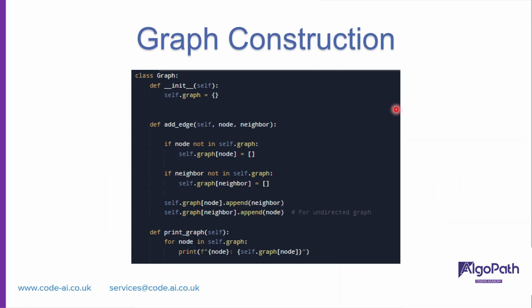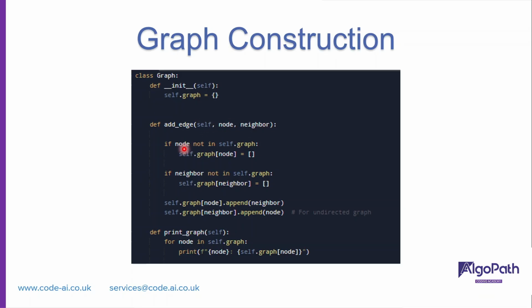So this would be the code for graph construction. We're not going to code it, we're going to understand what's said here. Initially, we're creating a class which is Graph and we are defining some methods. The first one is init. It's going to create a dictionary which will basically be the adjacency list. It will have each node and the corresponding neighbors. And now we have another method, addEdge, which will actually populate the graph dictionary with the nodes and their neighbors. So this is the node and this is the neighbor.